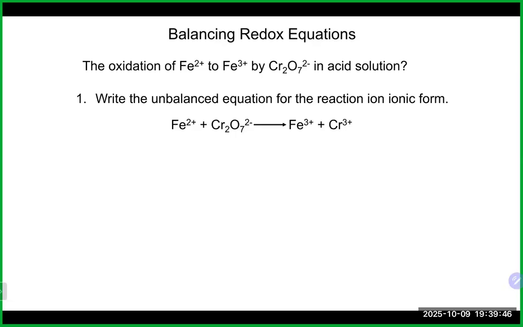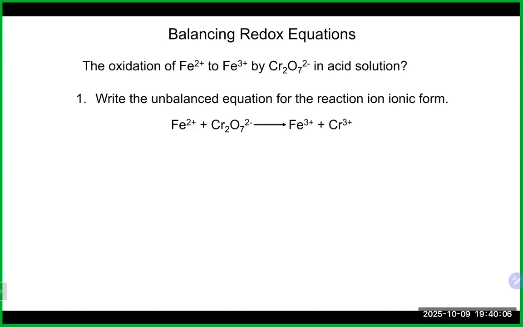redox reactions where we add it together, like in your study assignment that you're going to have to do, you're actually going to have to balance some of these redox reactions in a little bit more complicated situation, which is either acidic conditions or basic conditions. And it requires a little bit more work to do that.